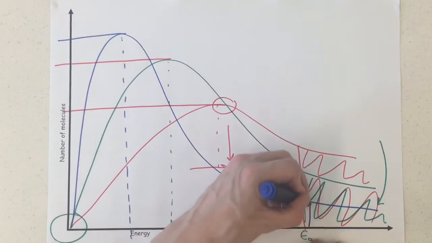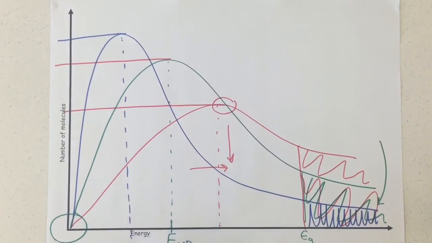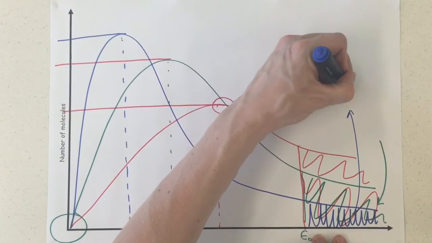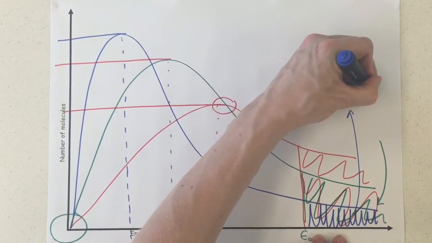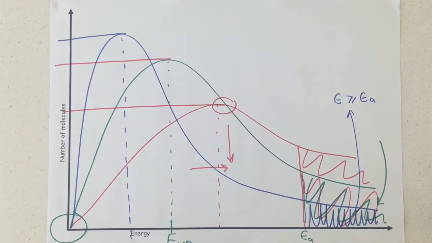Although all the way down here, only these molecules would be able to react upon collision because they are the only ones with energy greater than or equal to the activation energy. All of these that were able to react before are no longer in this section. So when we have a lower temperature reaction, the rate of reaction is much, much slower.